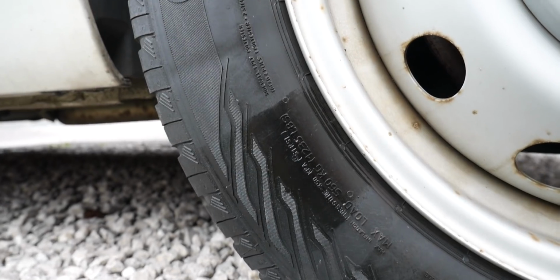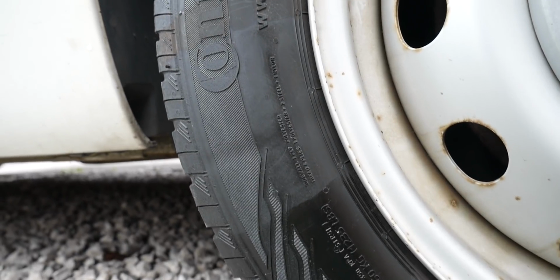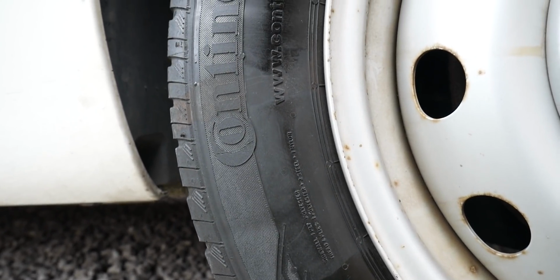So yeah, the Valip Pro is lasting 2 weeks. Fresh tyre dressing will always look better, but it's definitely lasting the 2 weeks. It's just dying down. It may get another week out of that. And the same applies to the Sams tyre dressing. That was a similar kind of comparison to the Valip Pro.